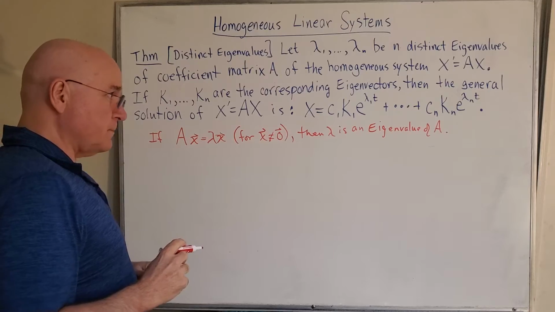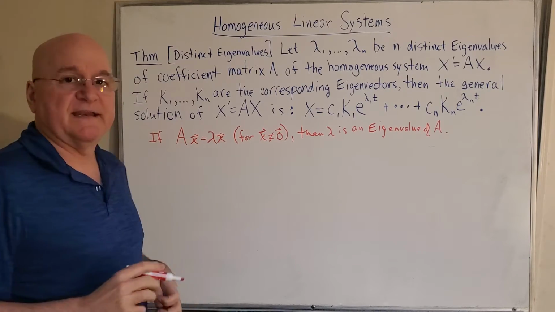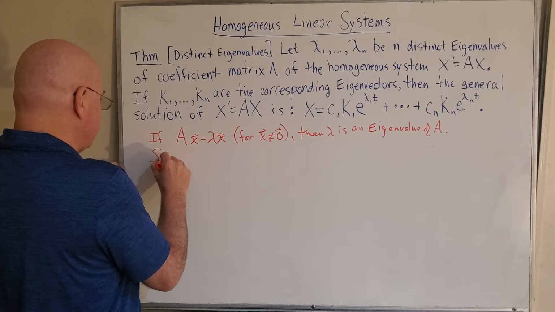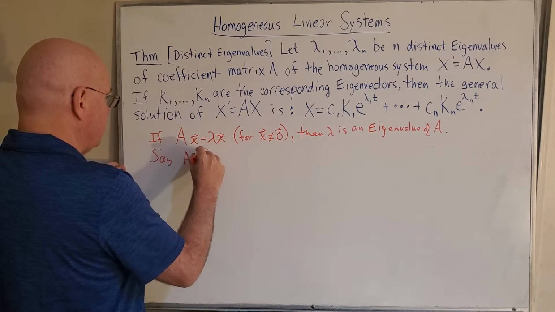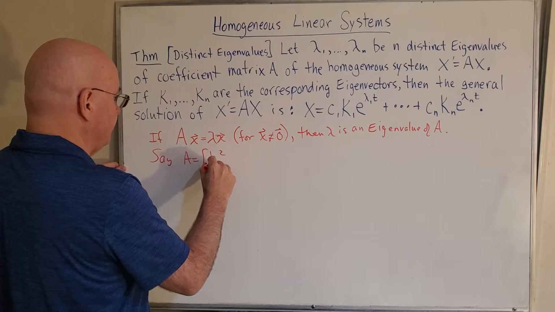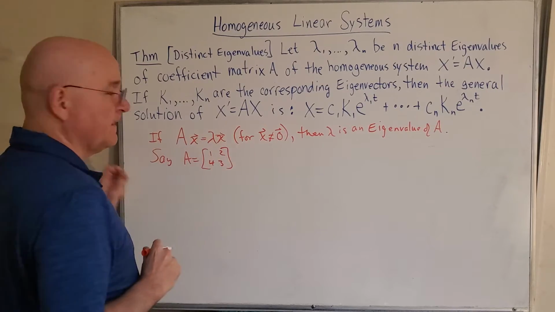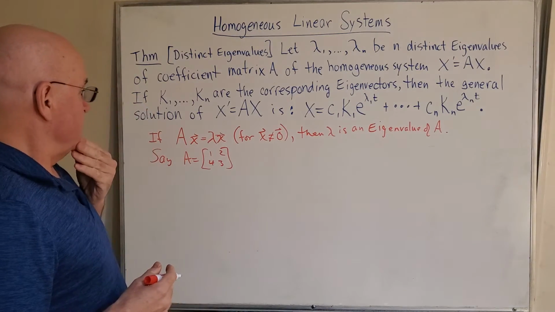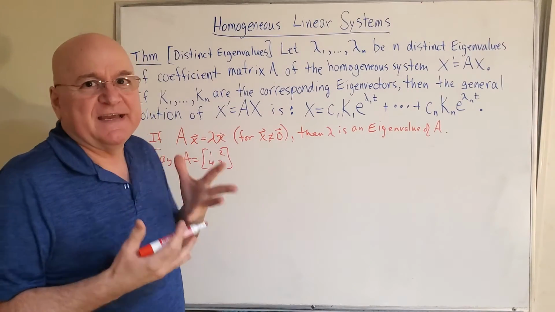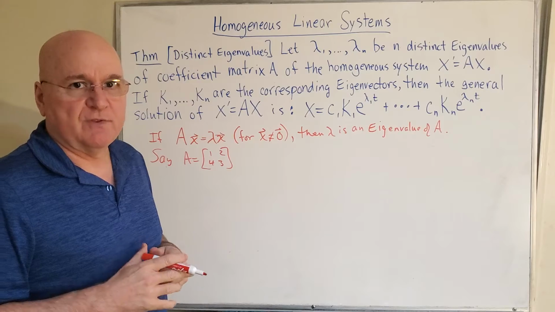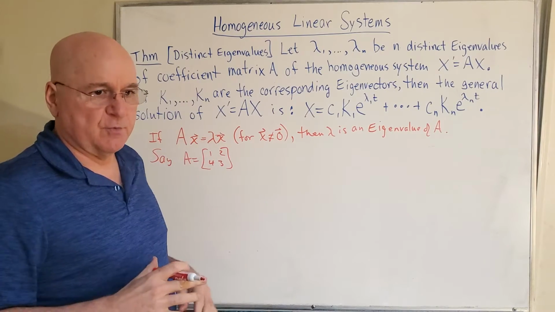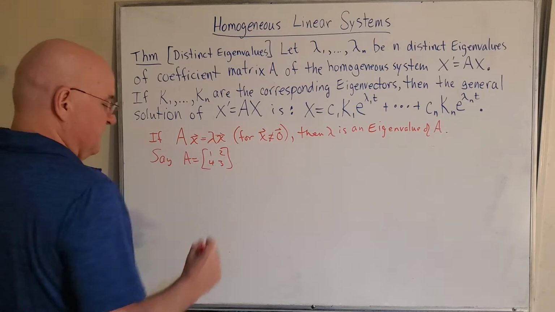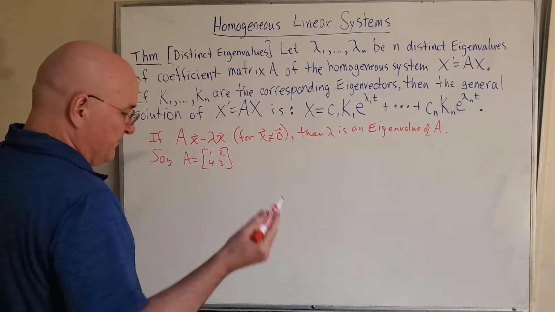So we're going to have to find that eigenvalue. Let's say A is 1, 2, 4, 3. Let's find the eigenvalues. We'll find both eigenvalues, and I might find eigenvectors associated with one of them and leave the other one for you to do, because I'll probably run out of room here. Let's say A is equal to that.